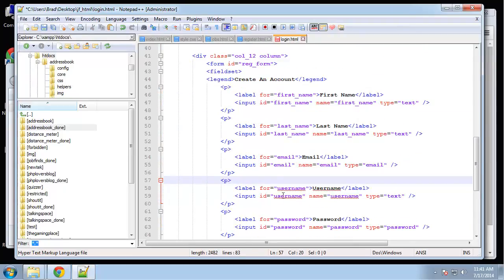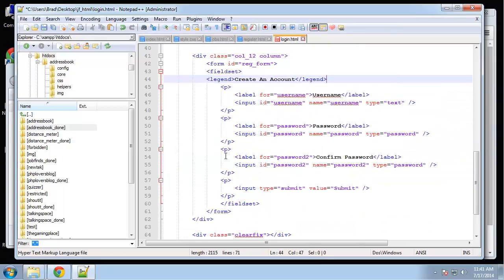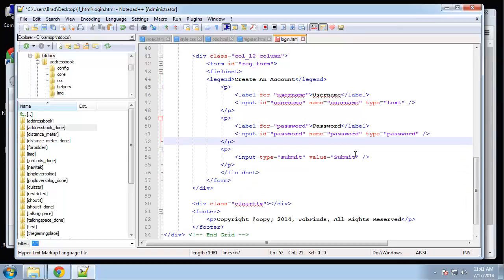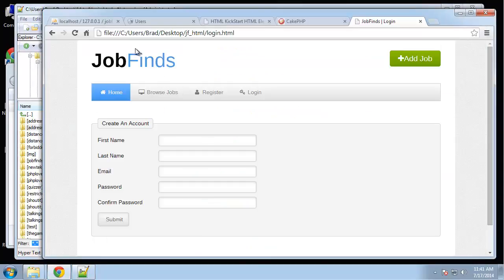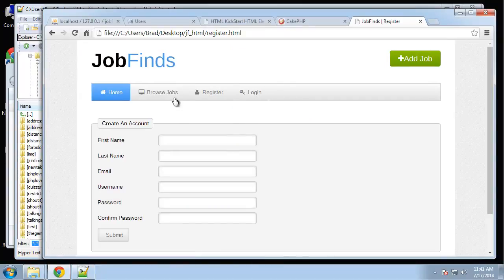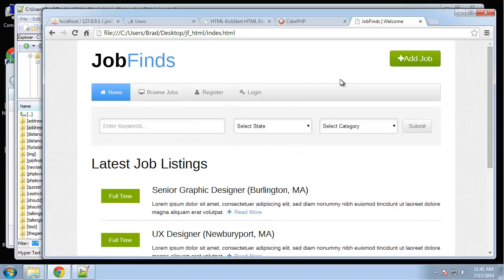And actually on the login page we just want the username and password, so I'm going to get rid of these and get rid of this and change this reg form to login form, and there's our login. Okay, so we have login, register, browse jobs, and home.